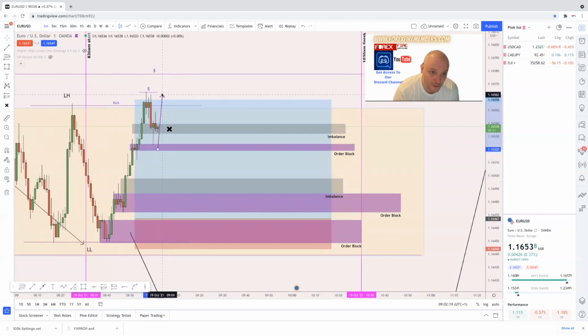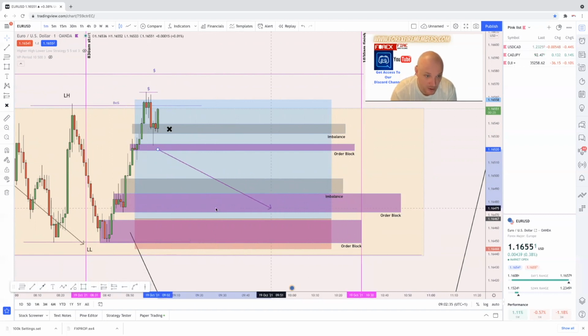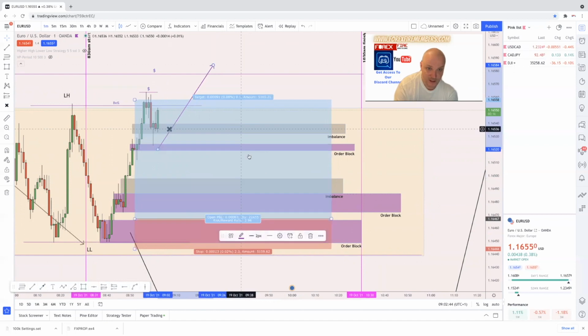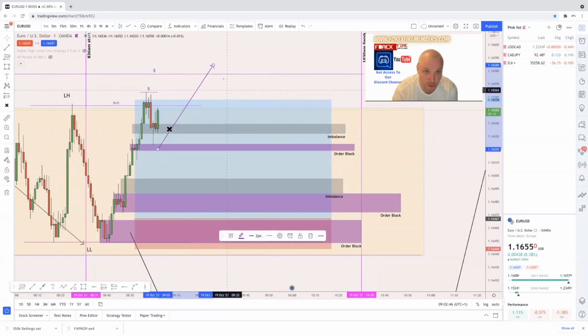So what I mean by inefficiency is we've left a footprint here, wick to this wick. That is an imbalanced area. We've got more or less an order block, a pullback area. So I've covered the wick from here to this wick here because of a lot of indecisiveness. So I've called that an order block area. And then we've got the bigger order block on the bottom, and we've cushioned our order block by an entry just above it and a cushion just below, giving us a risk to reward of 1 to 3.96. And again, we're only risking 1% as we normally do.